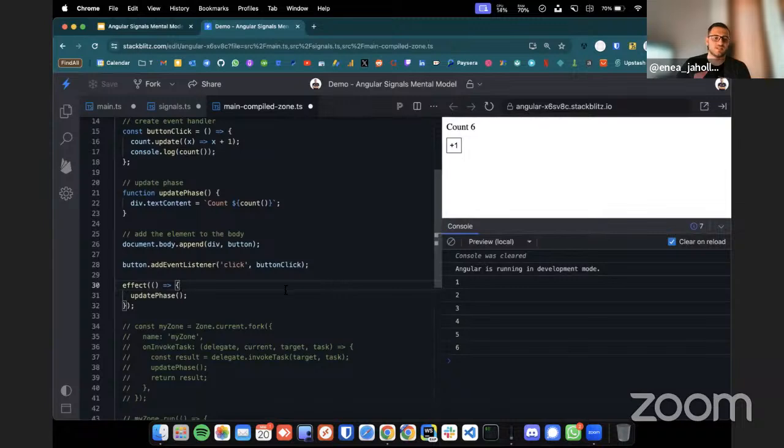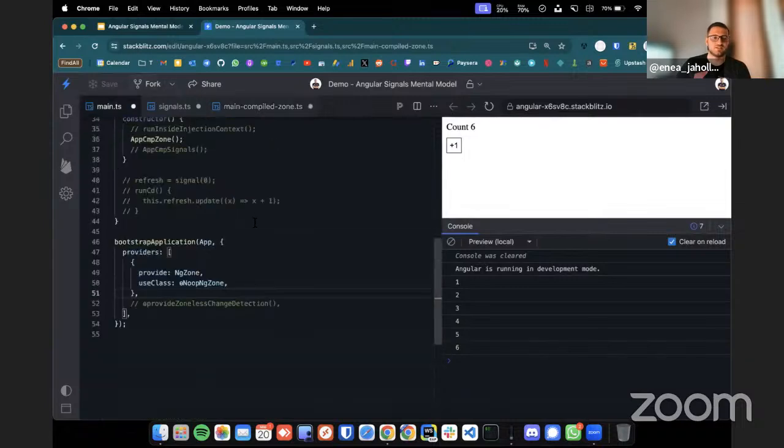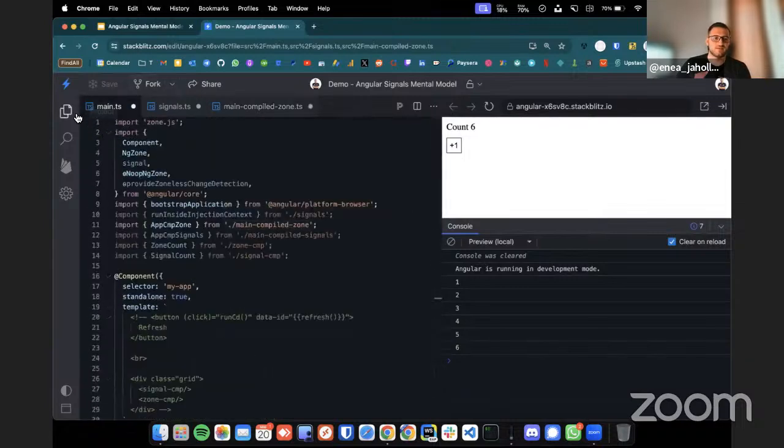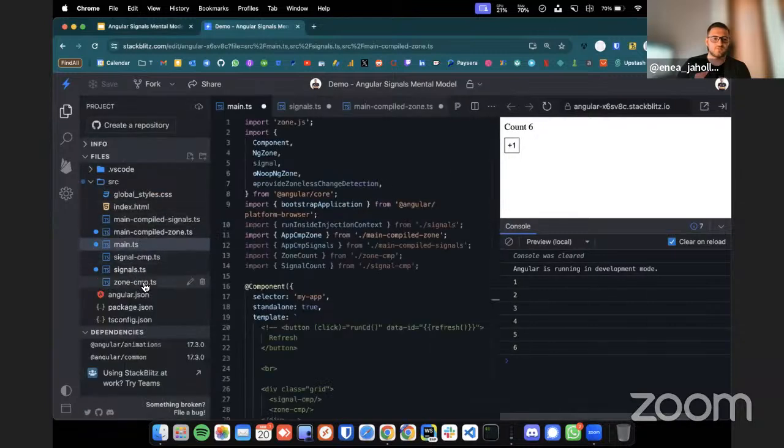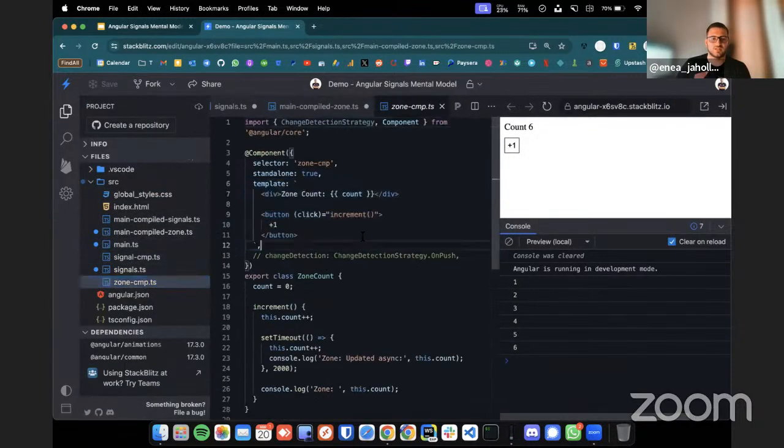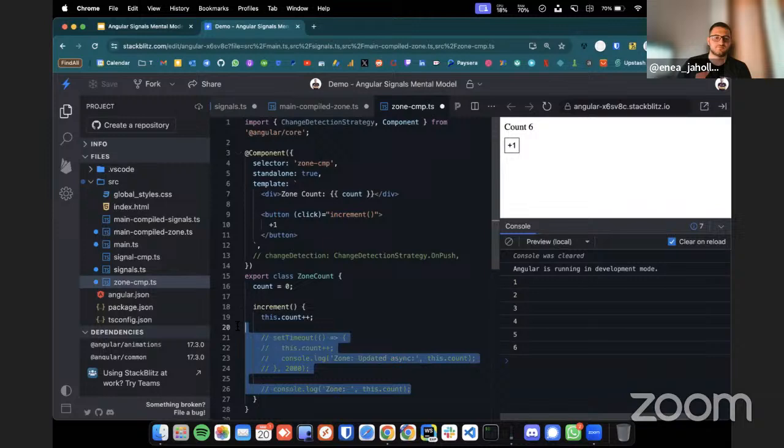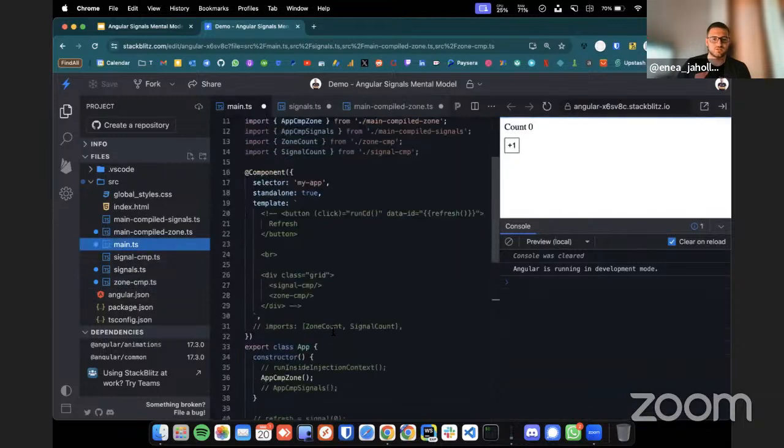So what this means is that currently in Angular, we have, for example, zone components. As we can see, zone count. And let's use this in order to have a more clear idea.